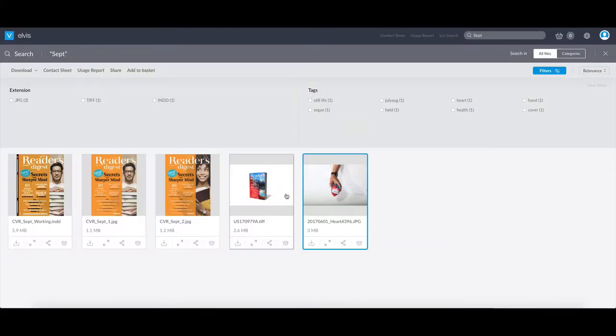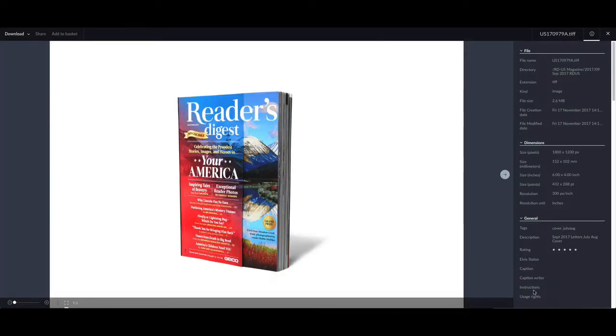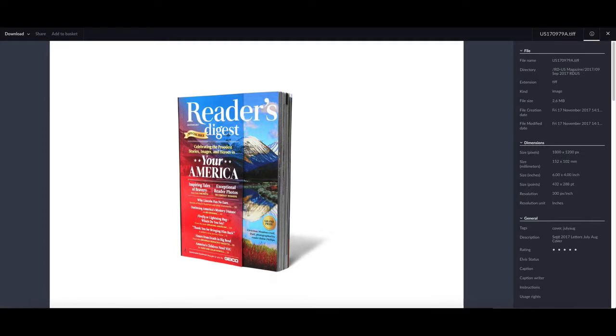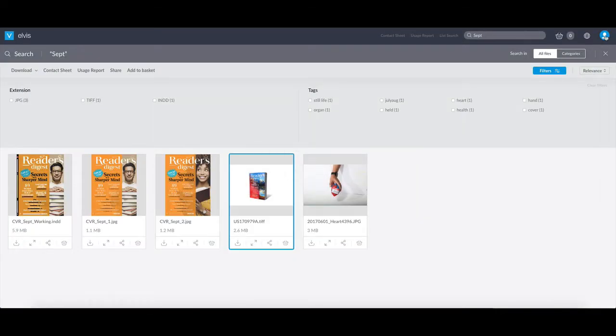And that's the reason why these two items were returned in my search results. So that is something to keep in mind when you are searching for files by file name.